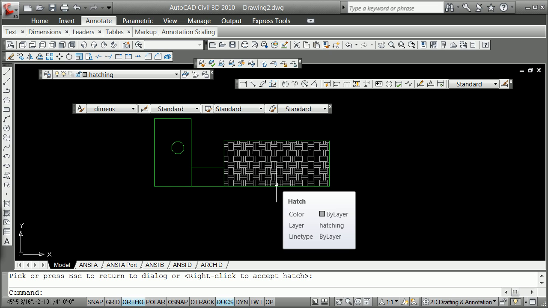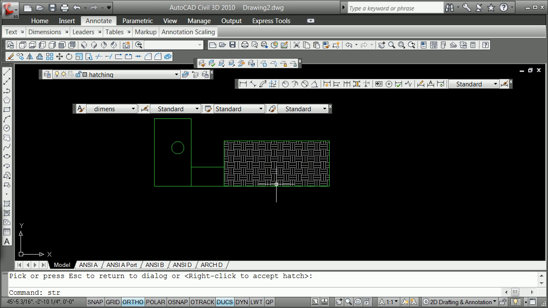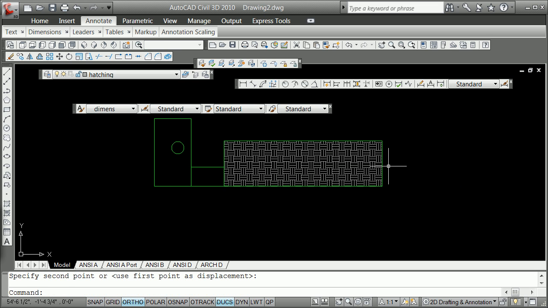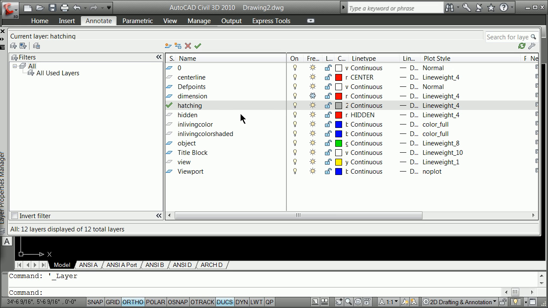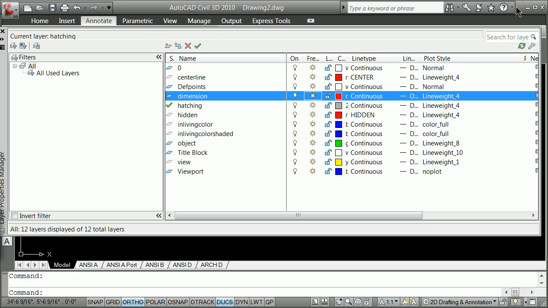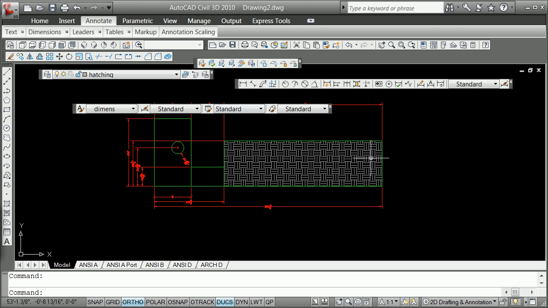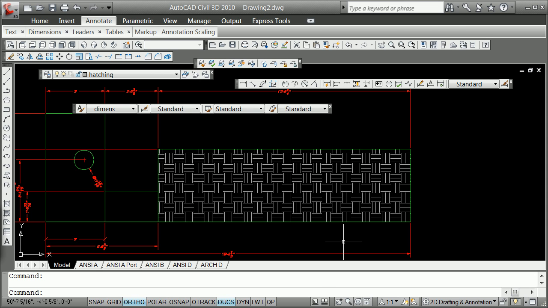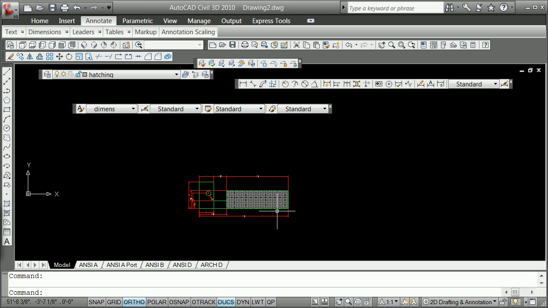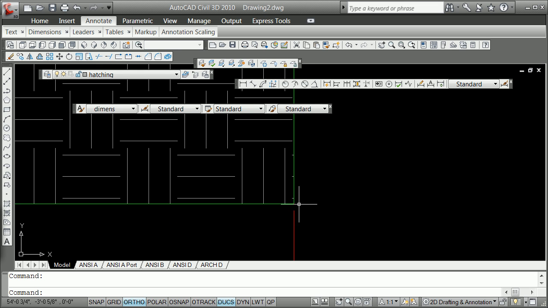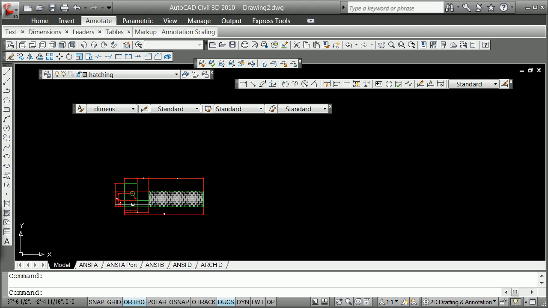Once again, it's associative, so if I do stretch, now we'll see what happens because I have my dimensions. You notice that hatch follows along with that. Let's see if in fact the dimensioning did as well follow along. I'm going to turn that layer on now, and see if, even though the layer wasn't turned on, it did. So by having these lines extended, there was some association between the endpoint there. That's kind of a key thing to get.